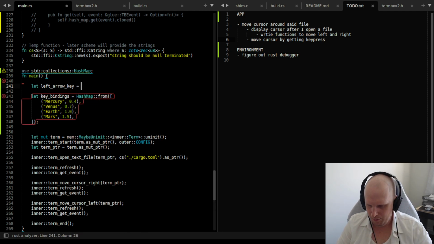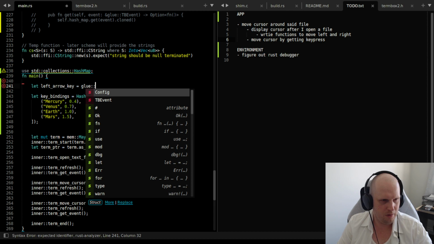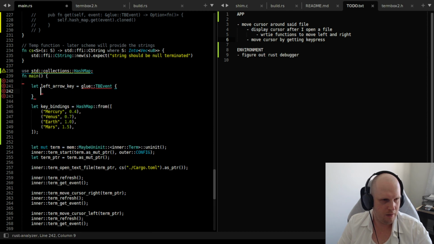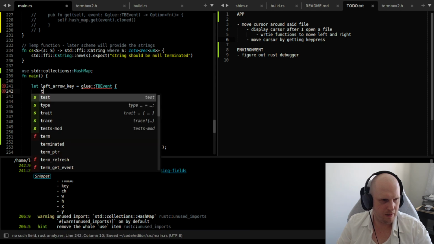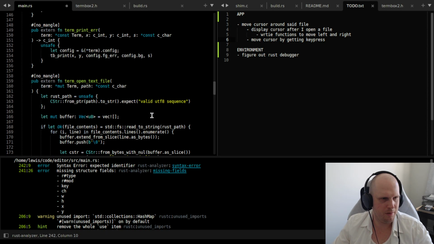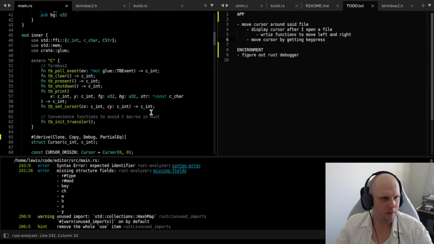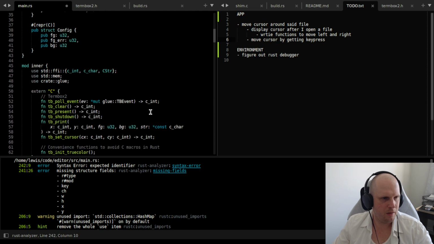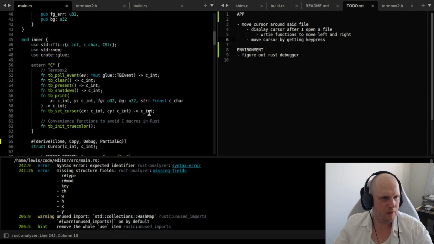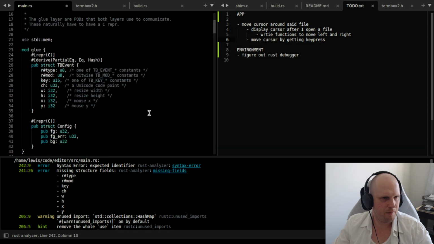It'll be in the glue module of a TB event. What's it going to complain about? So there should be a type. Where's TB event defined? Right, type, mod, key.